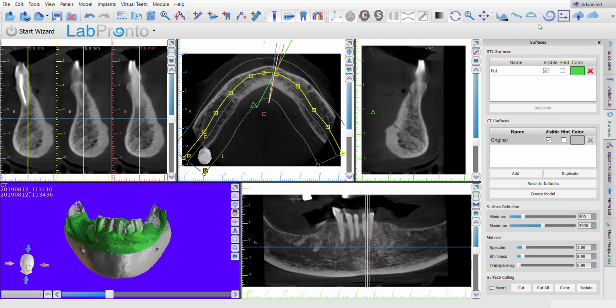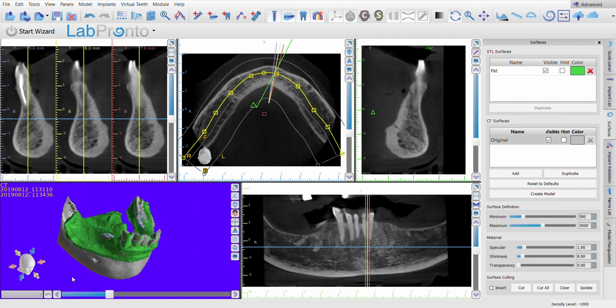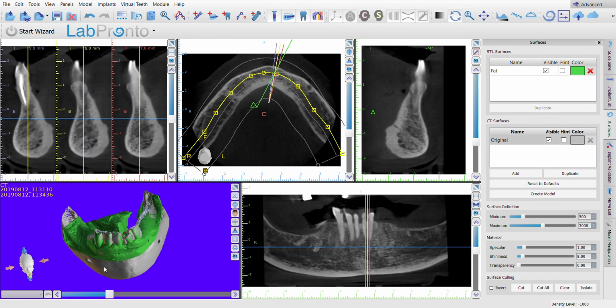We are doing another quick video on how to treatment plan your cases and place dental implants. This is a case that I worked before, and we have gone through processing the CBCT into the Blue Sky Bio, stitching our STL file into the planner, and now we are ready to go ahead and treatment plan the case.